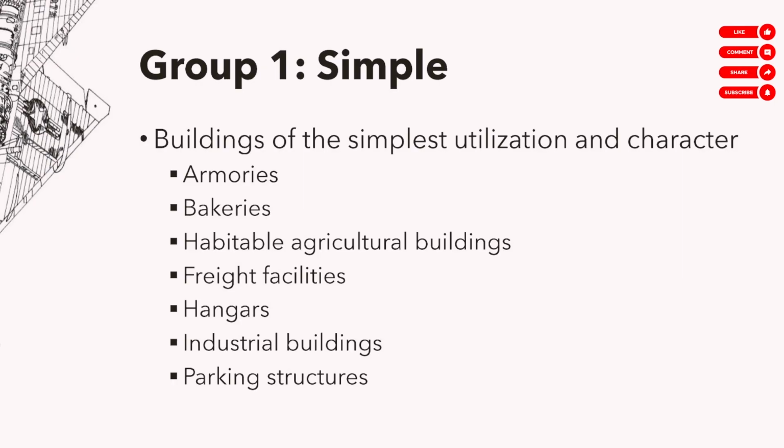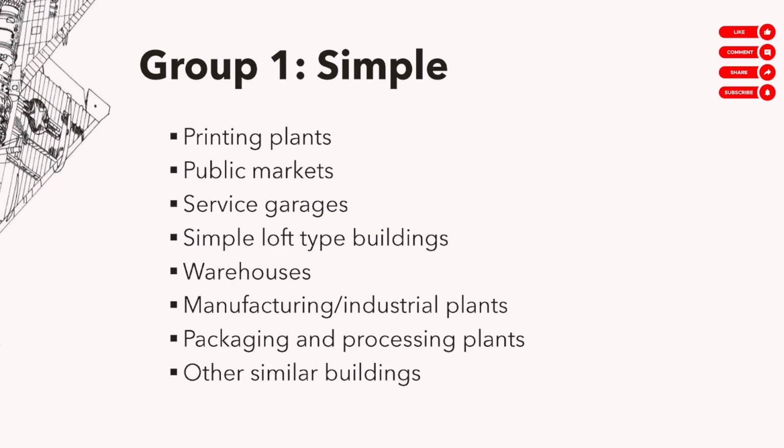I wouldn't say na hindi naman demand na sobrang ganda niya dapat. Pero in terms of finishes, it's not as fancy as the other groups. So anyway, under the group simple, buildings of simplicity, utilization, and character, we have armory, bakery, agricultural buildings, freight facilities, hangars, industrial buildings, parking structures, printing plants, public markets, service garages, simple loft-type buildings, warehouses, planta, and other similar buildings, mga factory, mga ganyan.